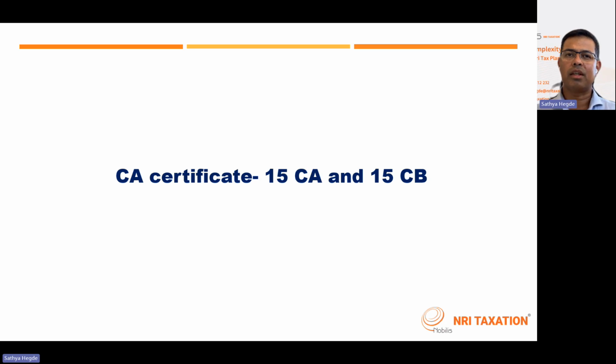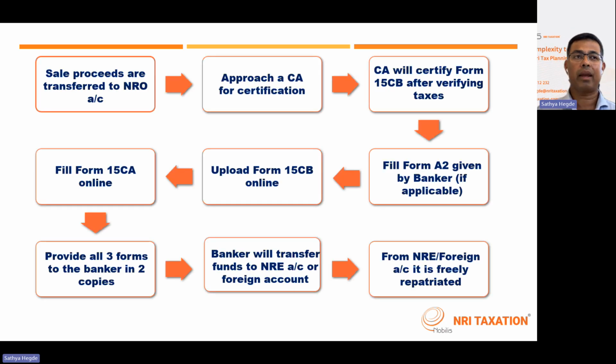Our team does the CS certification, 15CA, 15CB, and coordinates with the banks, making sure that your funds are repatriated directly to your Australian bank account. It's an easy process, and most of the time the funds are deposited into the NRO account. It will never get deposited into the NRE account, and you don't have to transfer it from NRO to NRE to repatriate it here. You can transfer it from the NRO account directly to your Australian account. We issue a certificate, bankers will verify all the certificates, then they will transfer the funds directly to the Australian bank account.